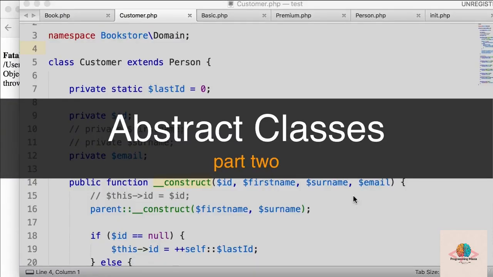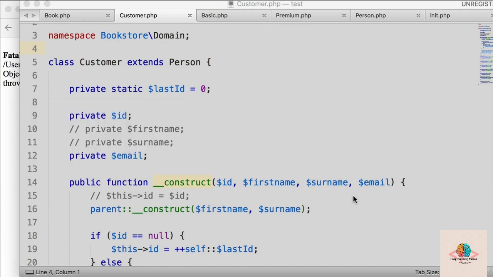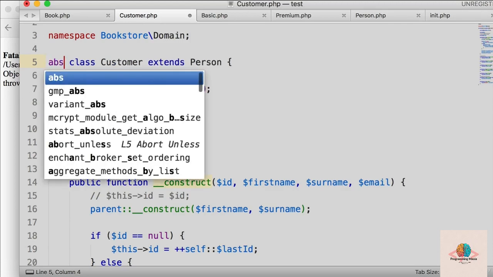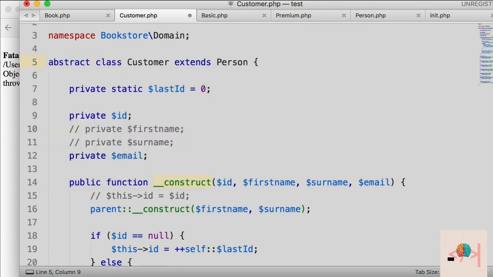Now, continuing on from the previous lesson, we had a long talk, but I'm sure that long talk made you understand. So what we need to do is make sure our children, whoever extends us, implement certain methods for sure. For that, the first thing we need to do is make our class an abstract class. The way we can do that is simply adding the abstract keyword in the front. So in the customer class, we added abstract, so we made it an abstract class.